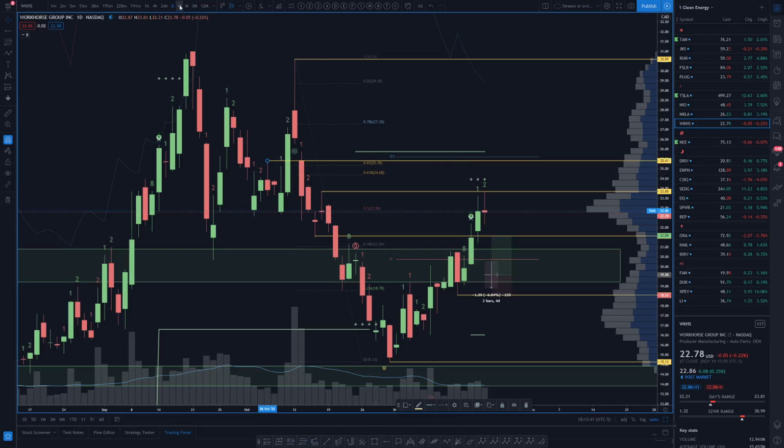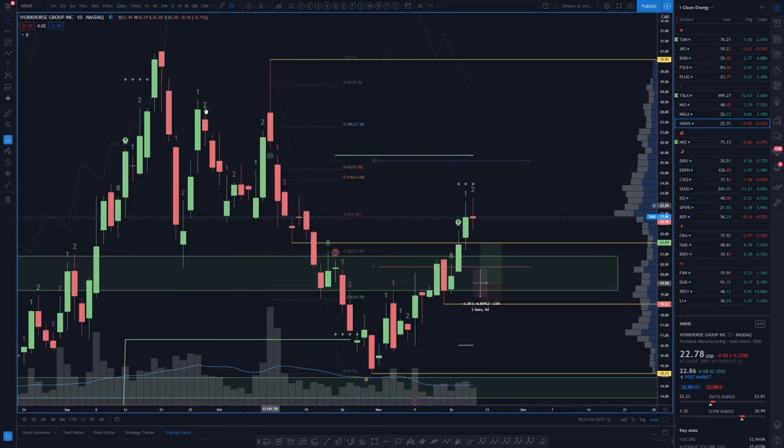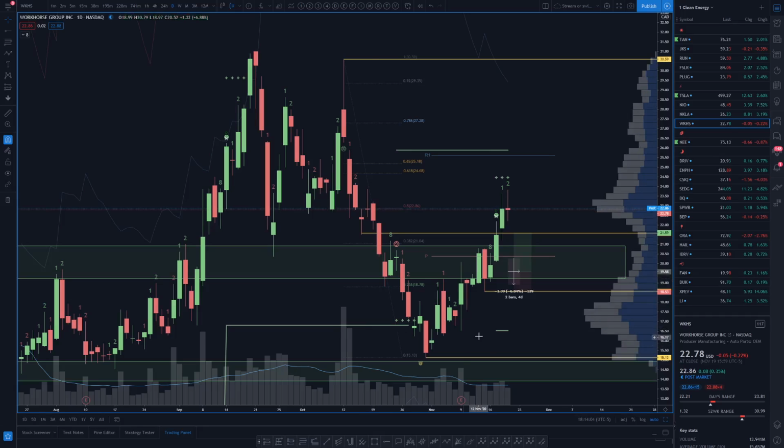Just scouting that weekly lower high, and the weekly lower high is very, very likely. That's a ton of range. Yeah, weekly lower high is very, very likely. And honestly, this leg up, while it was a big percent move, you know, same thing with, I forget which other ticker that was, but the idea is it doesn't look super impulsive.